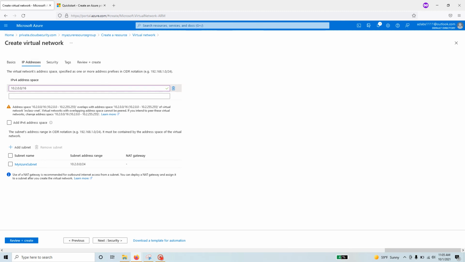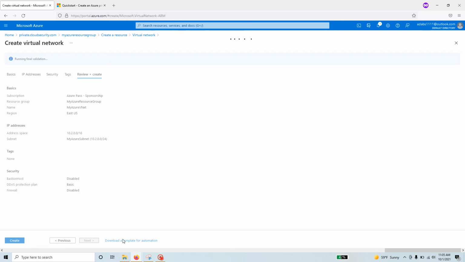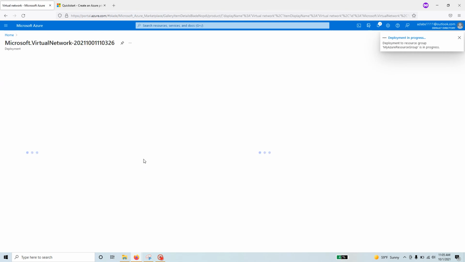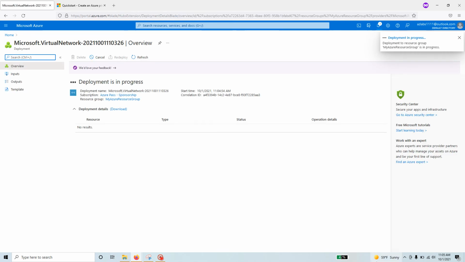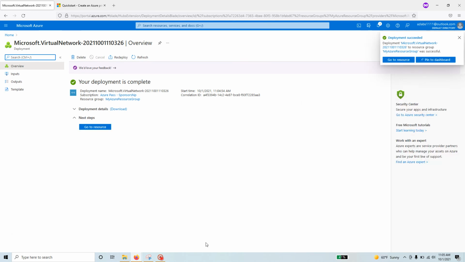It's going to be deployed in the same resource group. Hit security, just go with the default option. That should be fine. Tags, you don't need to do anything, at least for the lab. In an enterprise environment you do. Validation is successful. Now hit create. So that should create my virtual network. Inside the virtual network, it should create a subnet, and all is going to be placed in the same resource group.